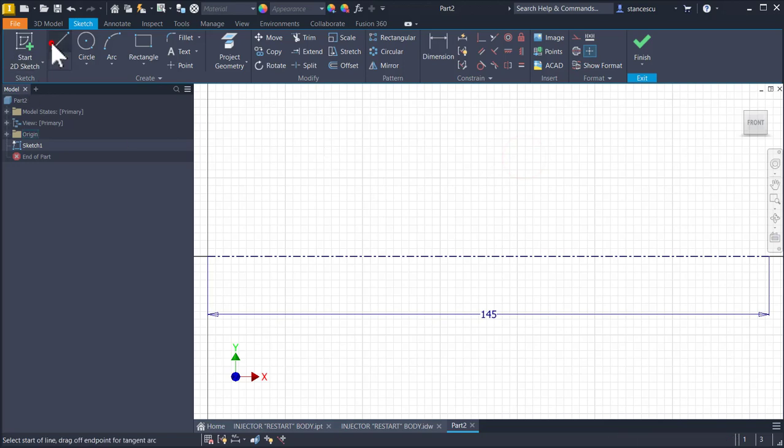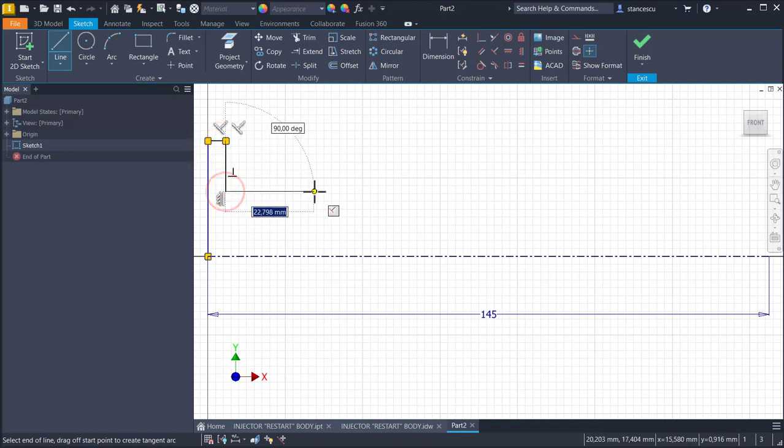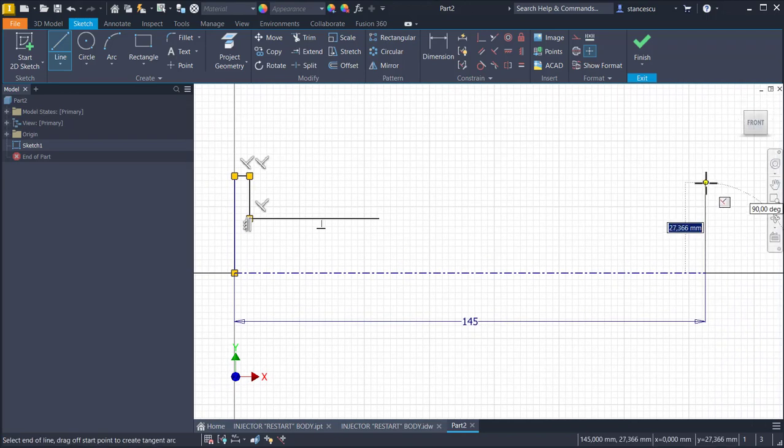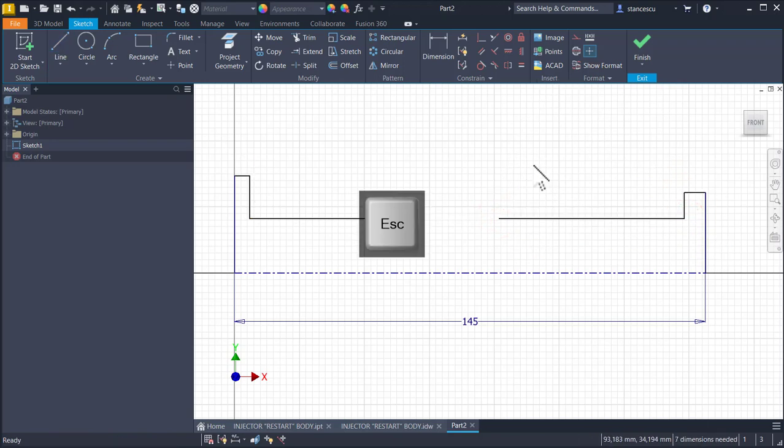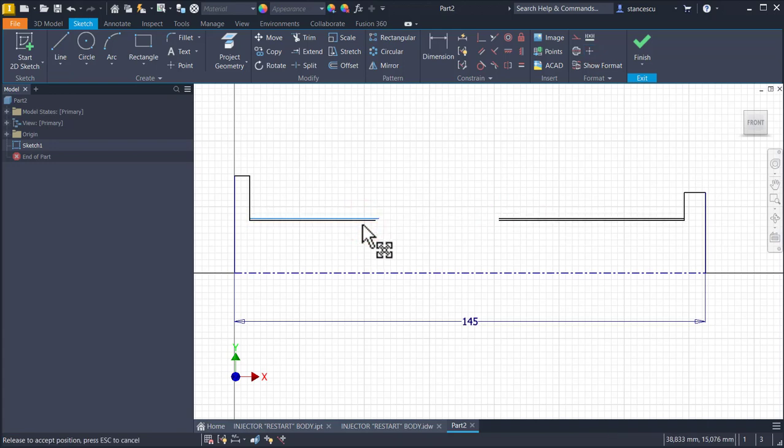Then I draw some lines, 1, 2, 3, then restart from the other end, another one. You see I place it on the same horizontal, or aligned, these two.